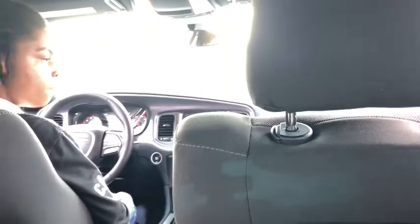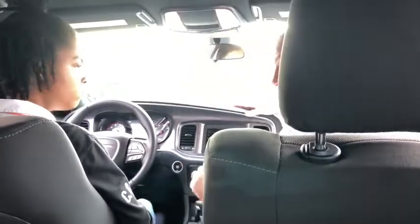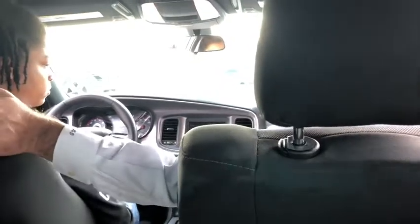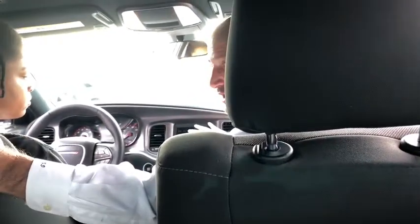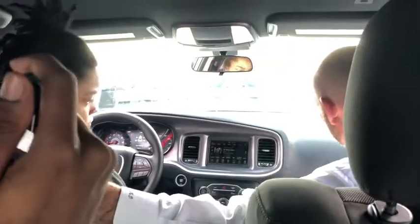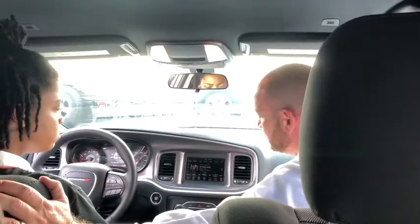So now we have all the beautiful design, the redesigned interior for 2019. We have a 6.5-inch touchscreen that comes with Apple CarPlay and also Android. So you can plug in whatever you like. A lot of times in the dashboard, we keep them in here where the car is going to come with a cord, its own cord for the car, depending on which phone service that you have.